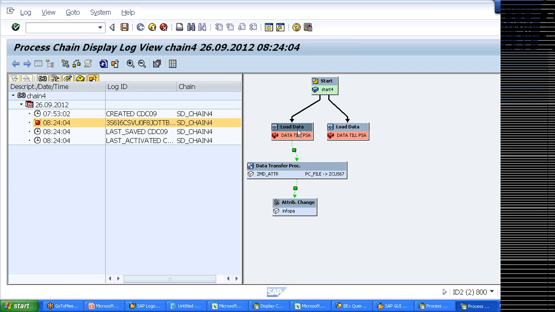That's a good point. So what you can do is, you can see over here it failed in the info package load data. I can repeat it from the failed step. Wherever it fails, you can repeat it over there. If it fails in the info package, in the sense the source data has not come into BW, I have to repeat that step. If it fails in the DTP, only the DTP step I have to repair.